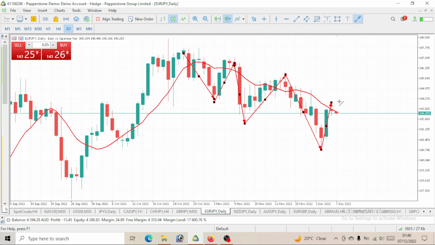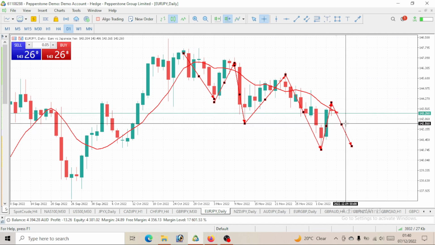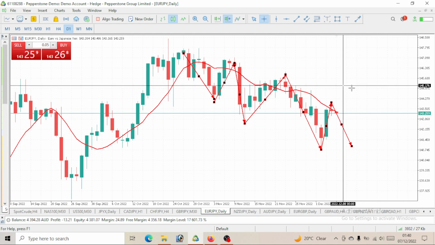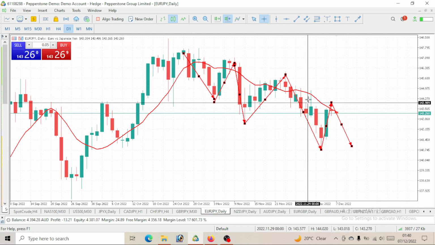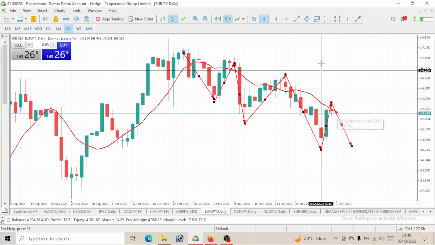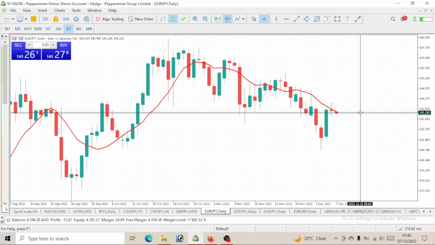Now once the pullback is over, we'd expect a drop. One of the reasons is that the 6th candle opened and closed bearish. So on this 7th, we would be expecting a bearish move. We see that price has gone to our 10 period moving average, so we expect a rejection at this 10 period moving average, and we expect price to drop further down. So EURJPY, we expect a bearish move.